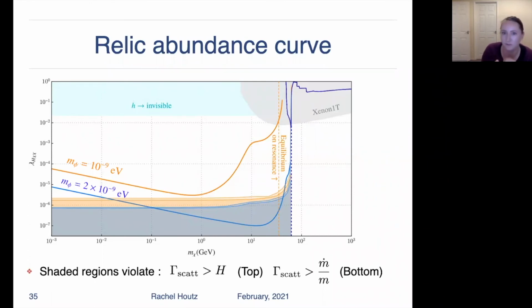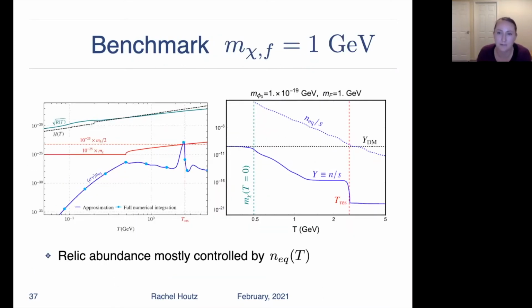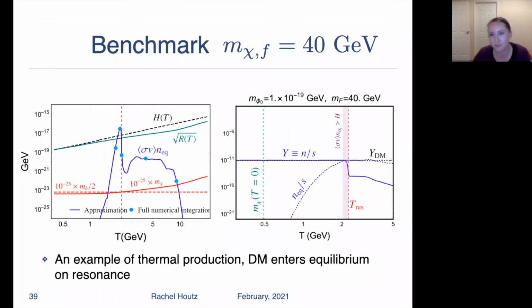You can see that the dotted vertical orange line shows this region, the dotted orange line and to the right shows this region. And you can see it's all ruled out by XENON1T. But I'm still going to show you a benchmark from that region, just so you can see what happens. So here's a final dark matter mass of 40 GeV. You can see the phase transition didn't really morph the dark matter very much from its 1/2 mH value that had the resonant enhancement.